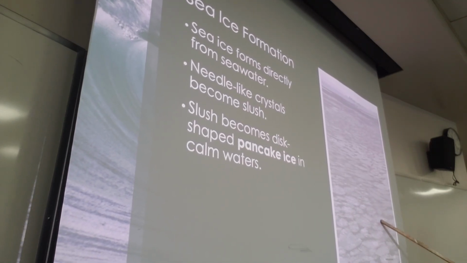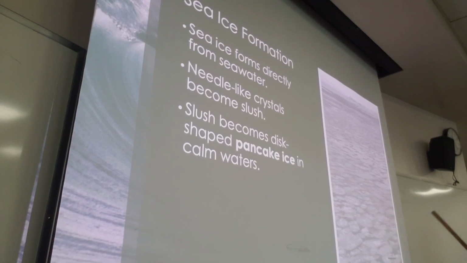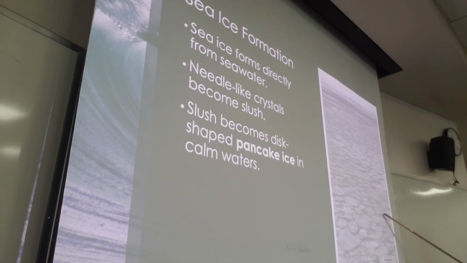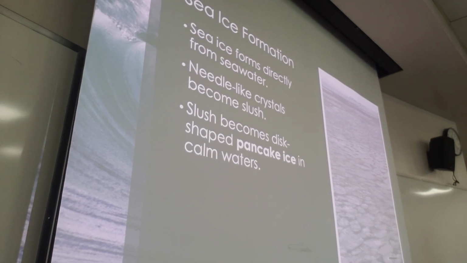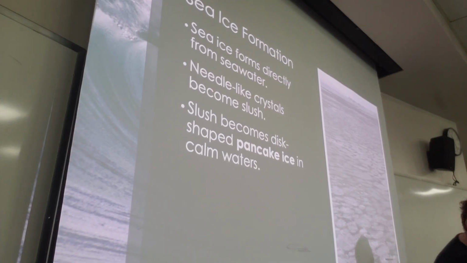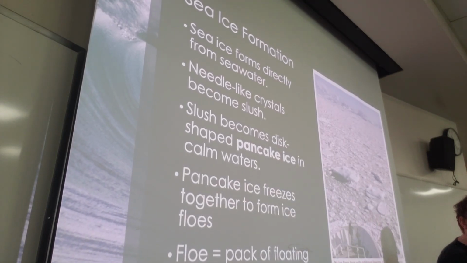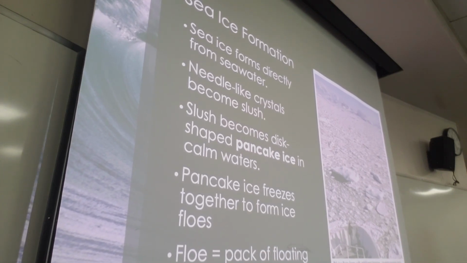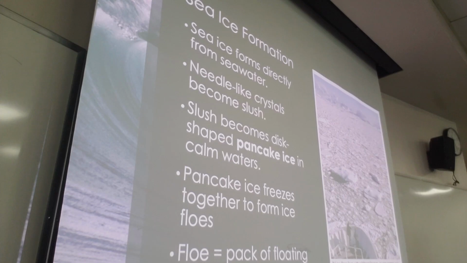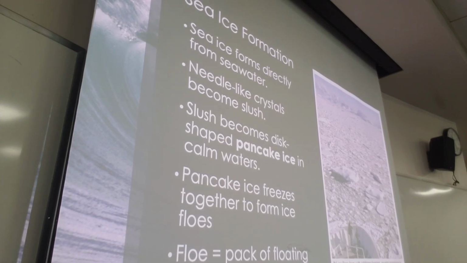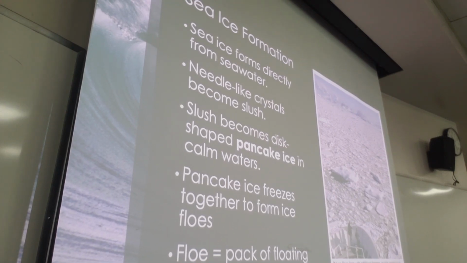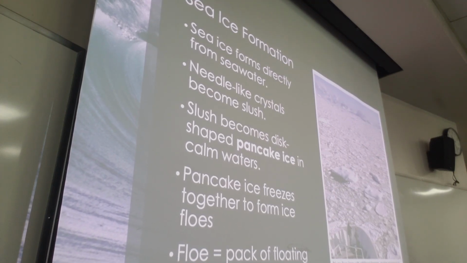So this is the first stage, and you can imagine as it becomes increasingly cold, these things that are running into each other and have water lapping over them can actually freeze together into larger structures. And so when the pancake ice freezes together, you get these things that are called ice floes. And so what exactly is an ice floe? Many things in the discussion of sea ice are a little bit vague at the edges. What's an ice floe versus what's a large pancake? You sort of need to draw the line somewhere.